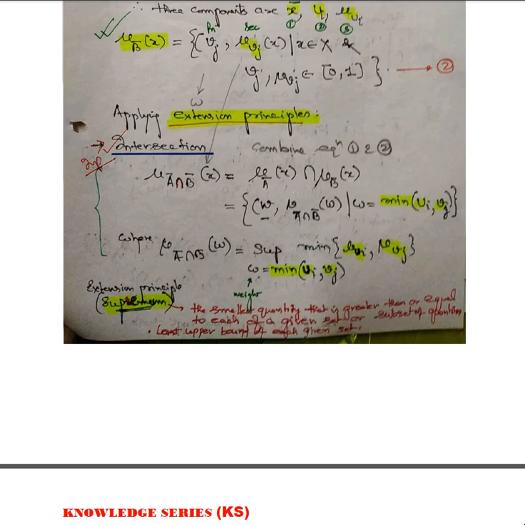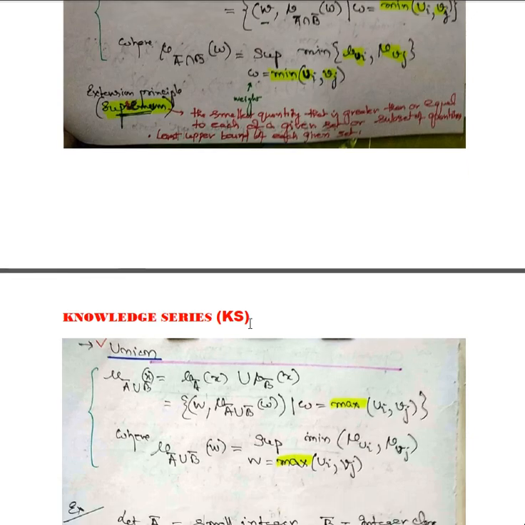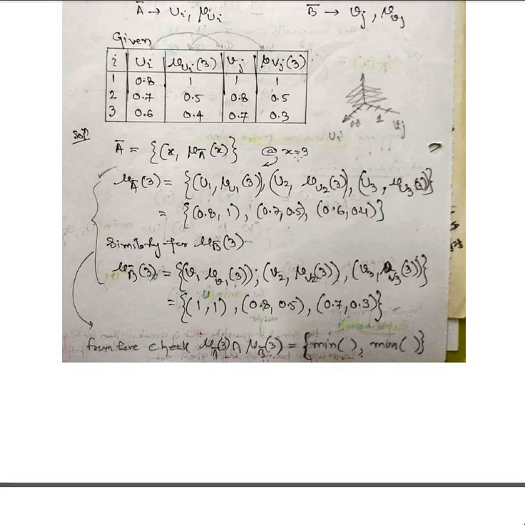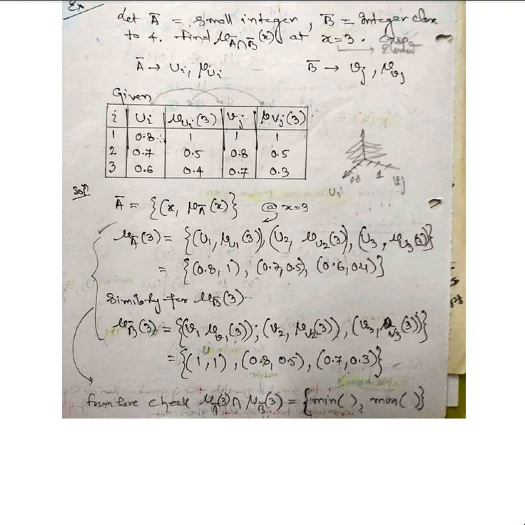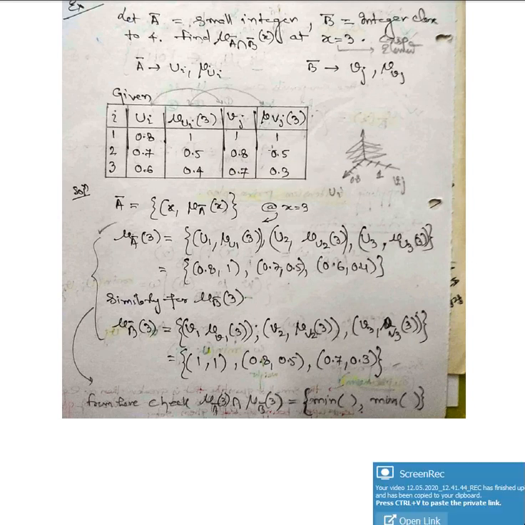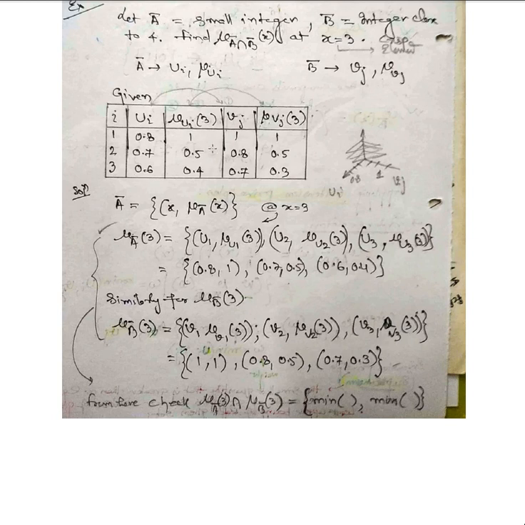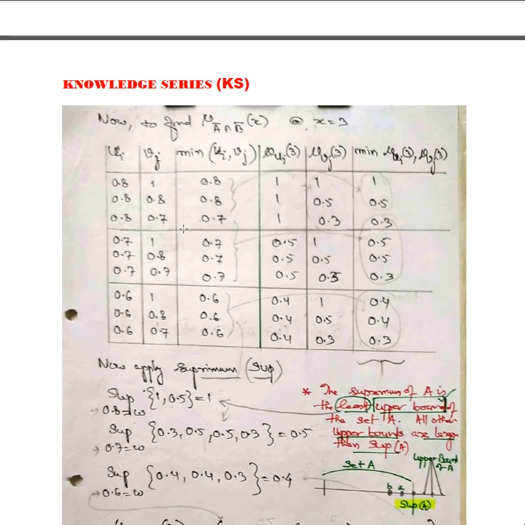And then similarly we also have to find its supremum. So how to do this? We will go with the further table extension. What we do is now we are mapping these 0.8, 0.7, 0.6 to these values. That means 0.8 to these three values, 0.7 to these three values, 0.5 to these three values. Once we do this, similarly we also map this membership from 1 to these 3, 0.5 to these 3, 0.4 to these 3. That is what we are seeing here in this table.